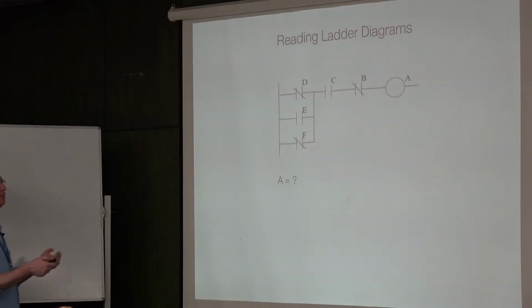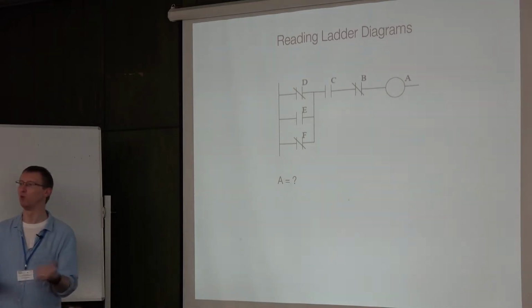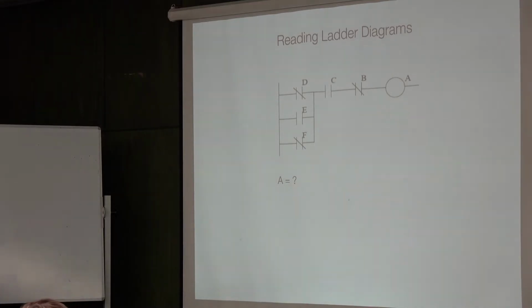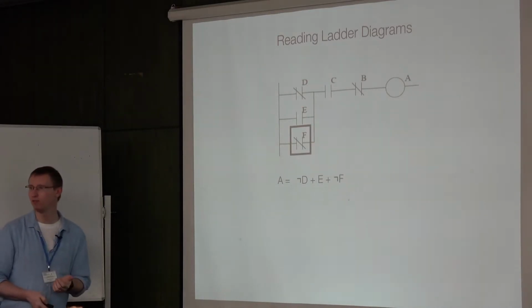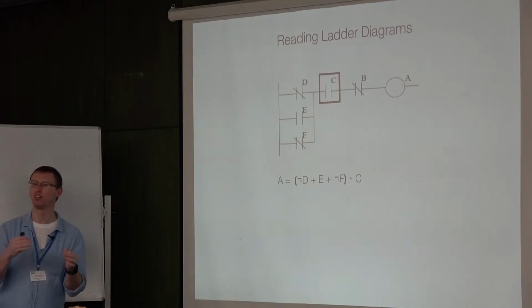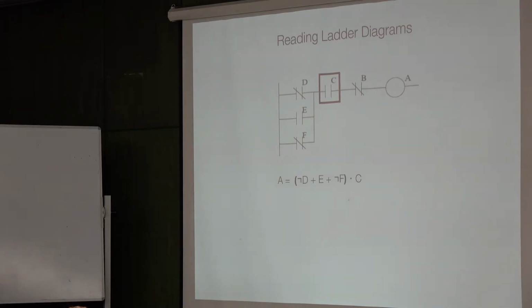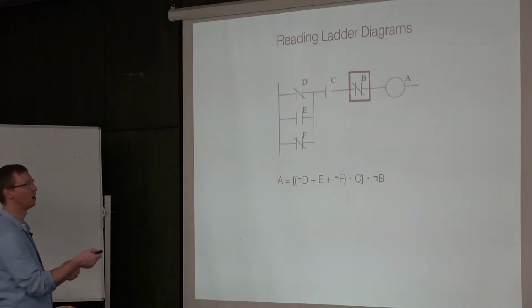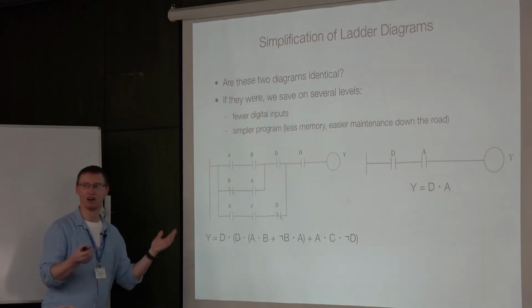And then, of course, we can have anything more complex, so let's make sure that we know how to, for instance, read those diagrams. Here we have the normally closed contact, so that's just the negation of D. Then there is a junction, and whenever there is a junction, there is a Boolean plus. Then the second parallel one is E, plus the negation of F. The whole thing is then multiplied by C. Of course, certain rules similar to traditional algebra also apply to Boolean algebra. So logic multiplication takes precedence over Boolean summation. That's why we have to put the parentheses here. The whole thing is then multiplied by the negation of B, and voila, we have the formula.